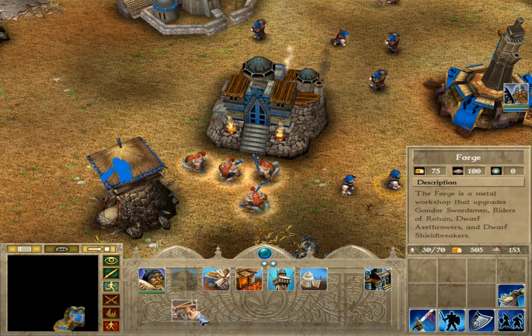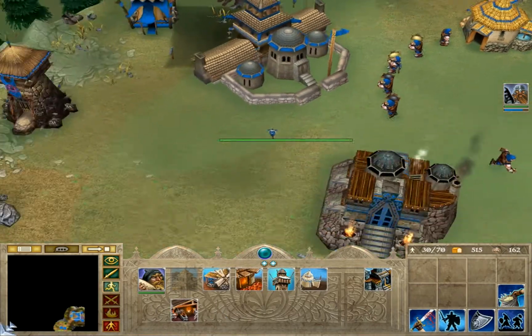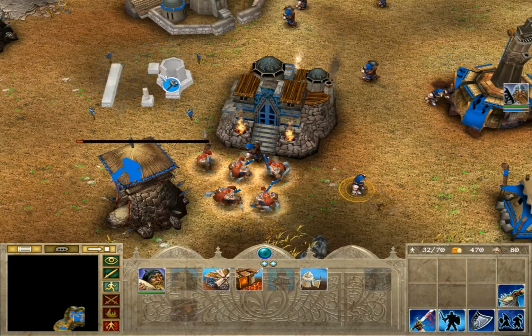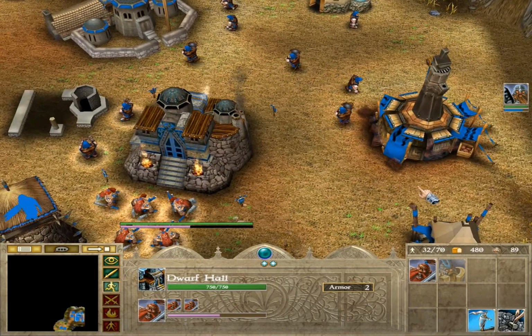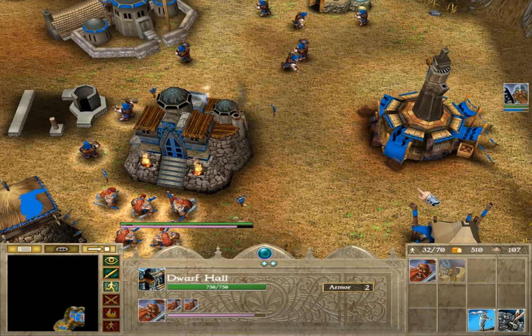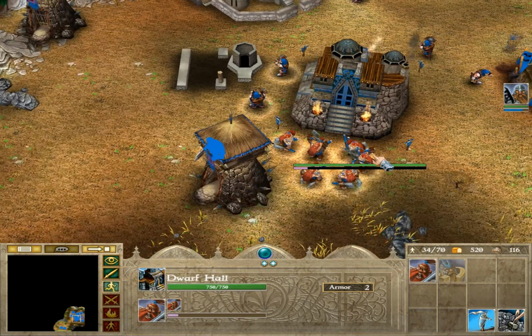We might have to build a forge actually. It wouldn't hurt to have some upgrades. Problem is, in a base like this, it's kind of difficult to find a place to build in. It may seem like there's plenty of space, but buildings have their own specific hitboxes, and we really don't want to share that space.